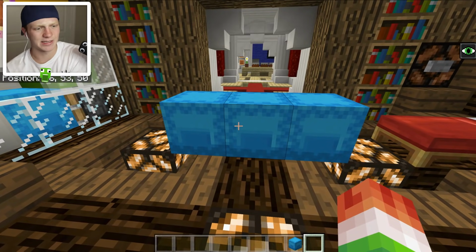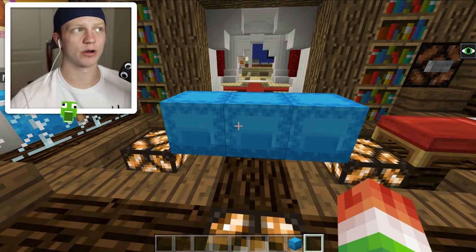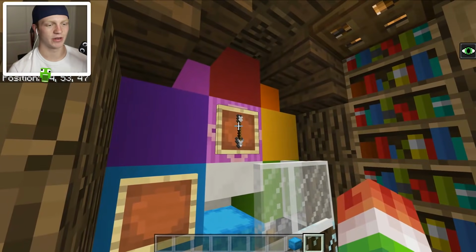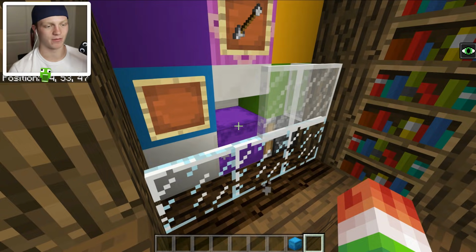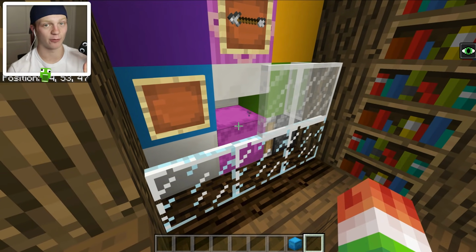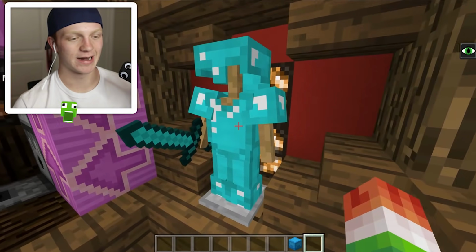If you have a normal chest and you place down three of them, you can store different stuff in every single chest. That's kind of like what shulker boxes are. But you can actually move them around and do cool stuff with them with pistons. That's why shulker boxes are used for this machine. So it's basically a chest that you can cycle through all your items. Really cool. And then over here, we got full diamond armor.